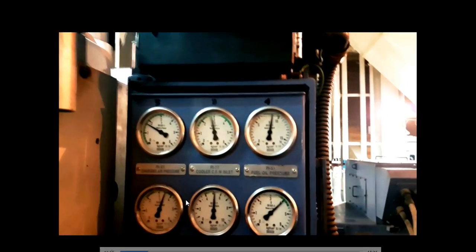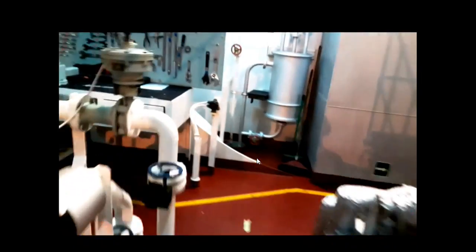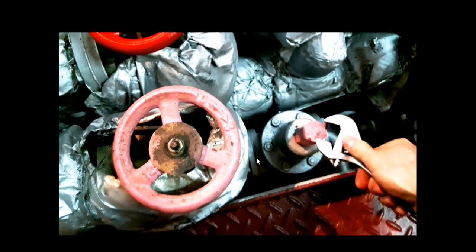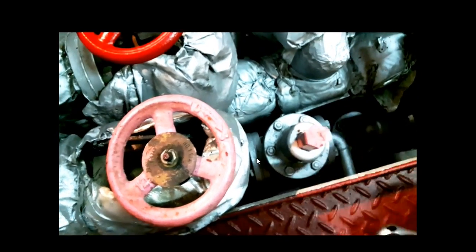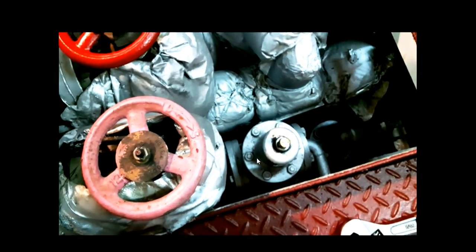As you can see here, we already have fuel oil pressure. This is the other one, number two diesel generator. One generator we left on heavy fuel oil in case we need to start. There are two separate systems, but that generator was not working, it was only in standby. And here I now regulate the pressure.